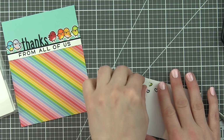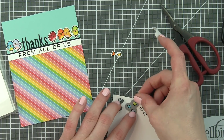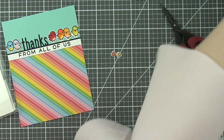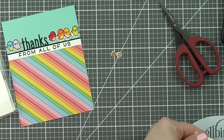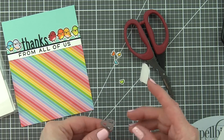And we're going to scatter part of the hearts up above where we've got the thanks line border greeting and the birds, and then we're going to scatter even a couple down below and one at the end of the sentiment. I'm going to pop all these little guys out.